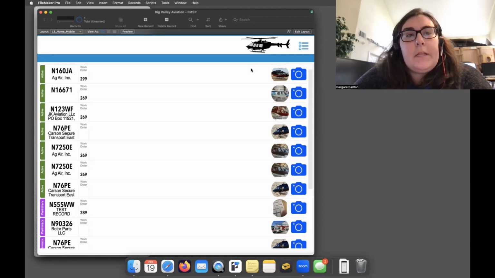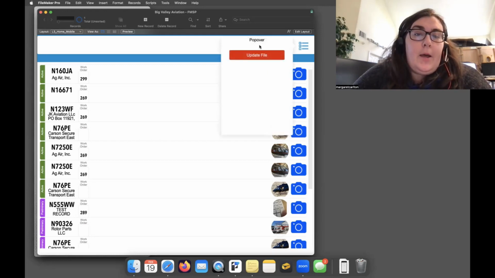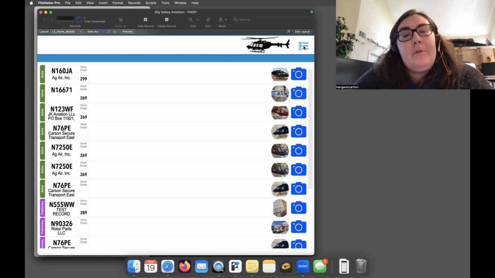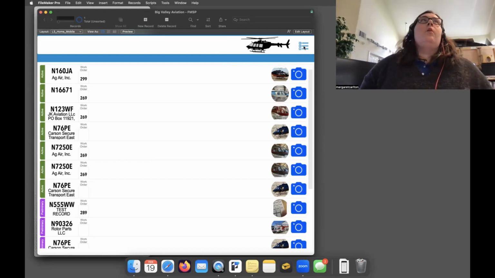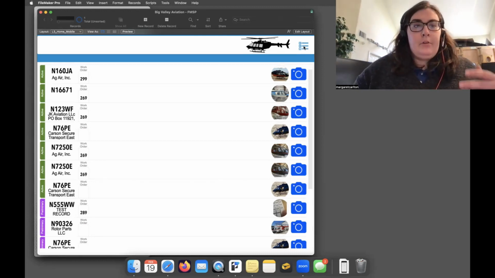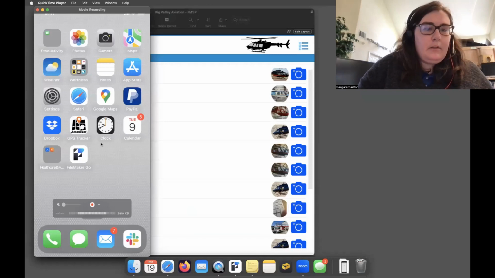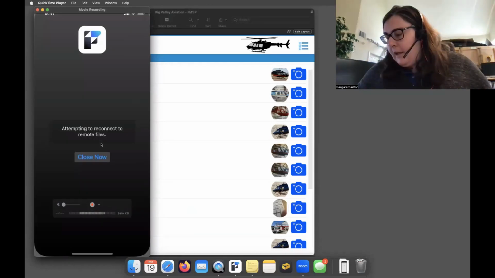And this is a really reduced screen. It shows you basically what aircraft are available and therefore which ones you want to take photos for. There is also an update file function because the local file gets updated routinely. But we don't want to have to explain to people how they have to go delete the local file in their FileMaker Go. Basically, the goal here was to make people interact with Go's toolbars as little as possible because they would find it confusing.